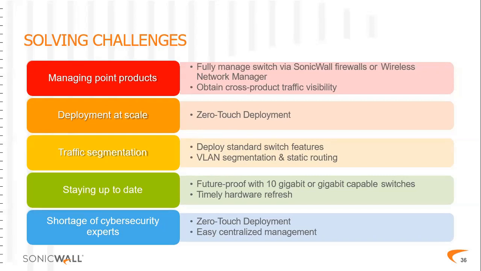And then you can have traffic segmentation. You can deploy the standard switch features or VLAN segmentation or the routing features also, static routing. So you will stay up to date and future proof, because they provide 10 gigabit or gigabit capable switches, and it's a timely hardware refresh. Because of the shortage of cybersecurity experts, they provide zero-touch deployment, so you don't need very expert IT people there, but you can still manage your switch. So it's an easy centralized management.